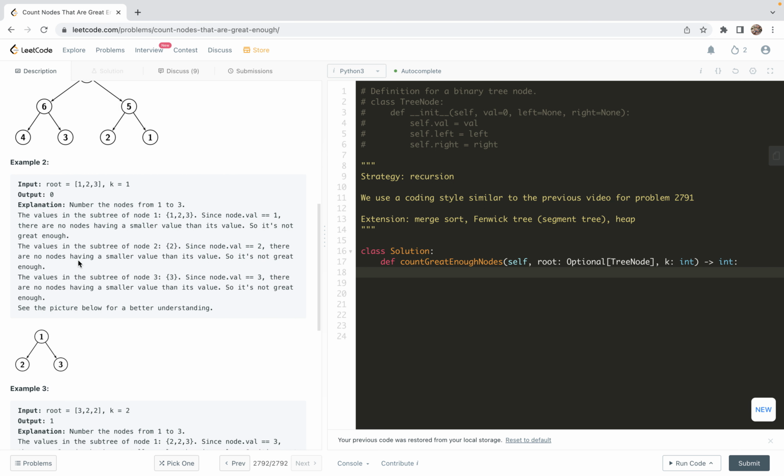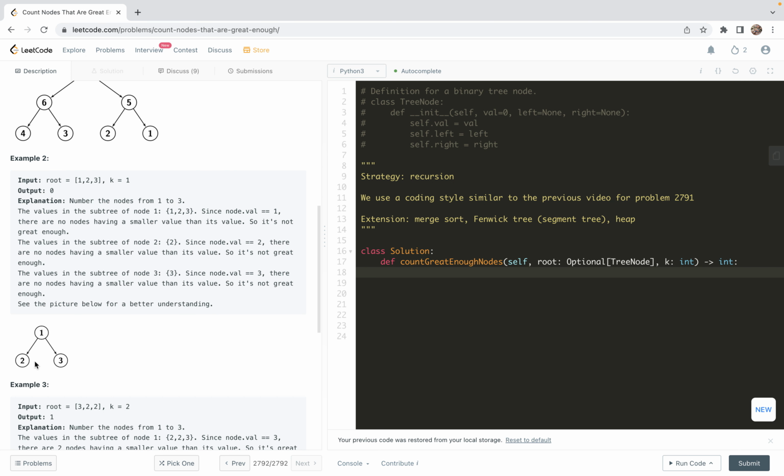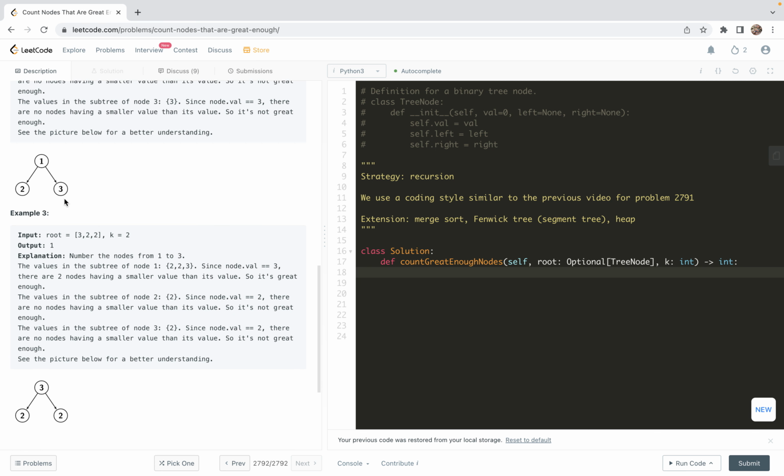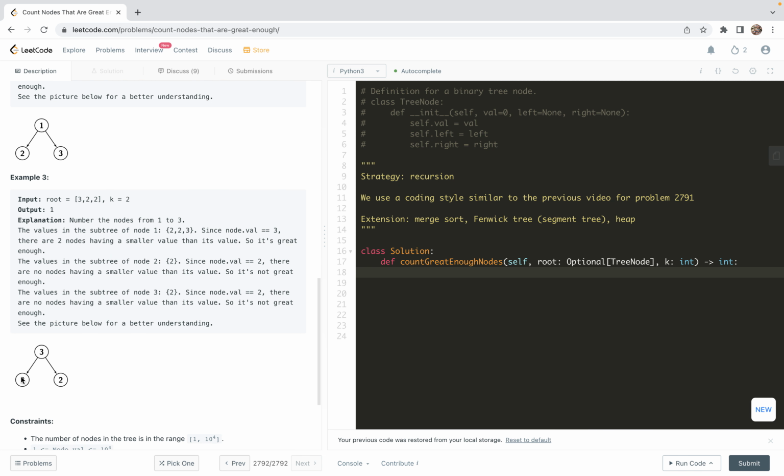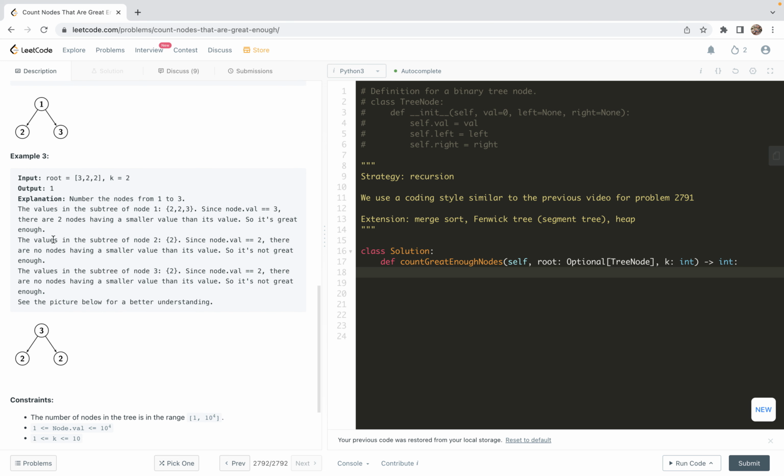For example 2, because the leaf nodes have larger values than the root, we're going to return 0, right? For example 3, the root is 3 and the two leaves have values 2, so we count this root node as great enough, so we get 1.